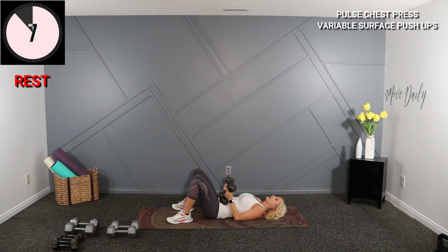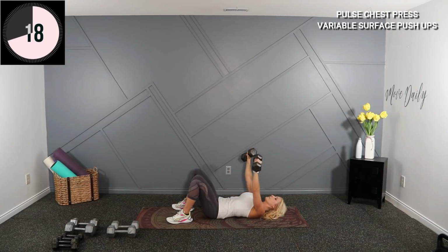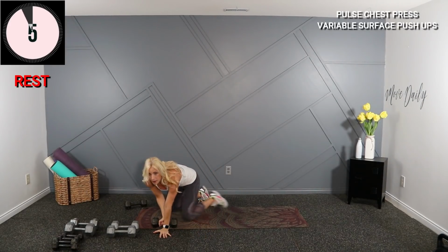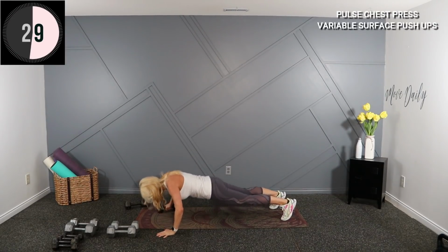Pause right here, a little break. Going back into your chest press again, and then we'll do 2 push-ups. Here we go, little and over the chest. All right, variable surface on the right or left. Get about 8 chest press in there, that's good. Ready, here we go, and push up, up.